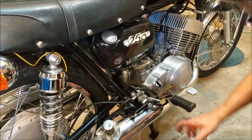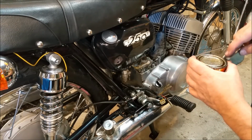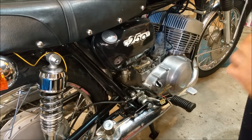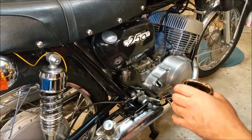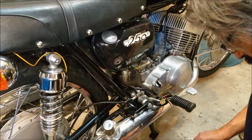Now, if this wasn't poisonous, I'd drink this stuff. This is GM Sealer. I use it for Welsh plugs and all sorts of stuff. It's used for threads that go into water jackets and stuff like that. It's solvent based, and it dries nice and hard. I'm just going to pop a tiny bit on this thread.